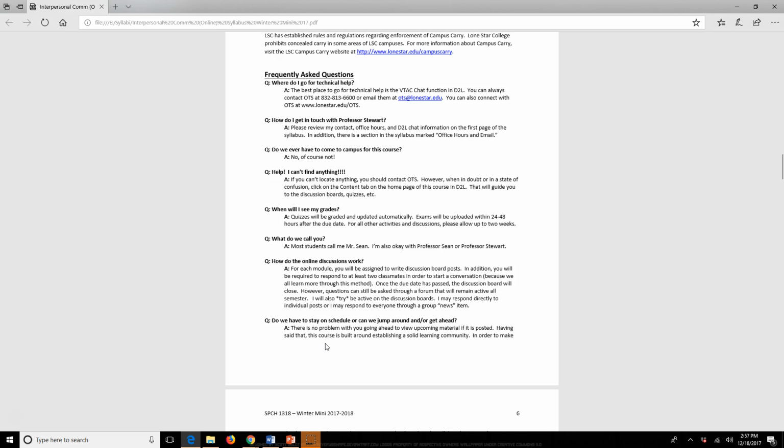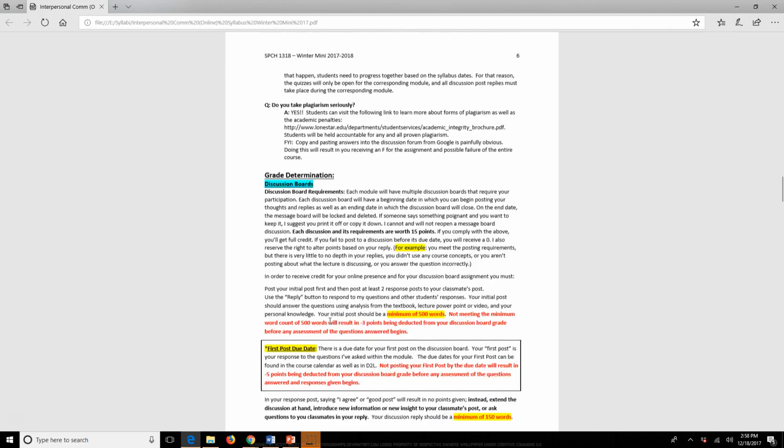For online classes, what's pretty typical for students is to email me when they can't find something on the computer. Every so often, I'll give you directions, but for the most part, if it is a technical issue, you should be contacting the IT department. And keep in mind, there's a difference between D2L and iStar. And the other thing, your iStar is different from my iStar. So if you have any questions about how to navigate something, it's probably best to contact OTS.